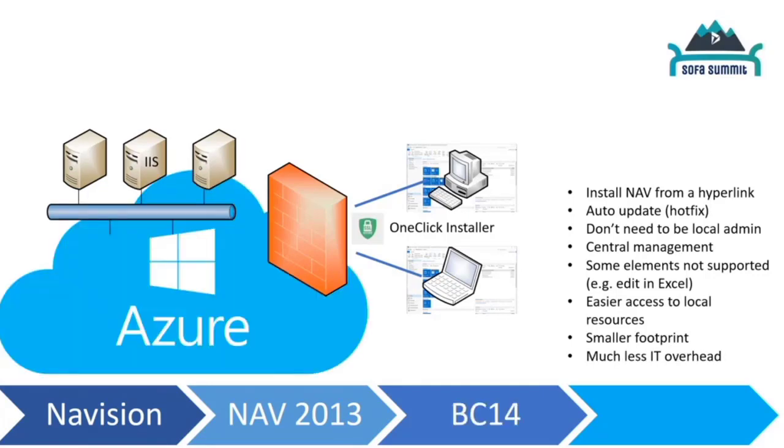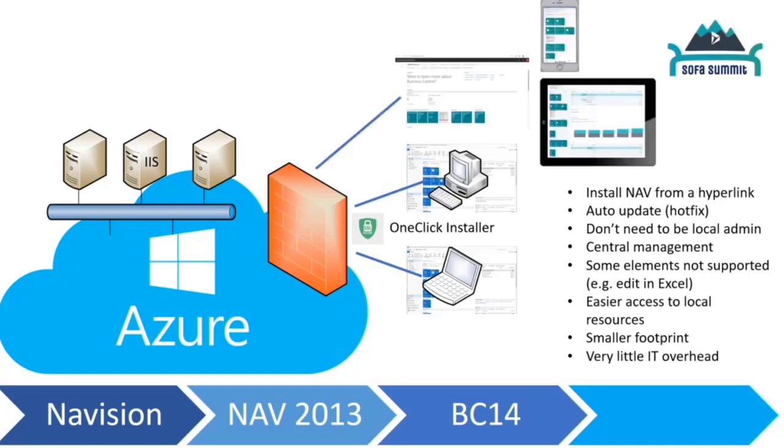So as we move on in time, we get to about Business Central 14, so spring last year, and typically Nav 2017 and 2018 as well. What we find is there was more of a trend for people to put their servers in the cloud, doing away with some of that overhead in terms of IT, but still using the one-click installer to deliver simple connectivity to the Azure hosted environments. IT don't have to be involved. You've got a link to your client. You click it, you install it, and off you go. And all the capabilities to update it are there. So that's something that is available all the way to BC14.